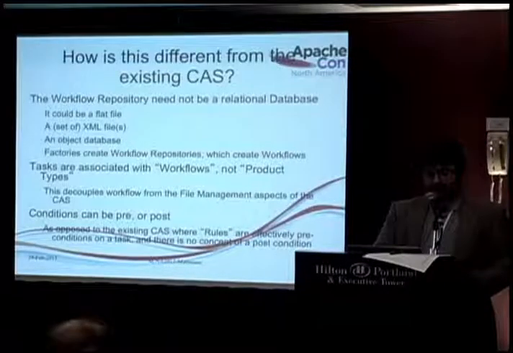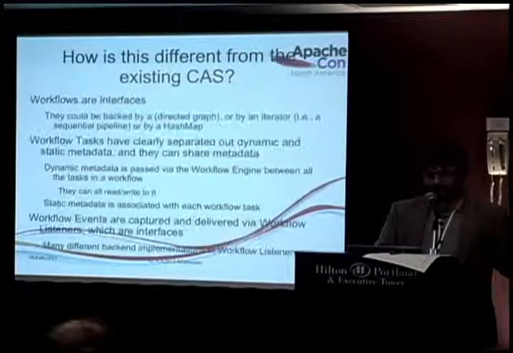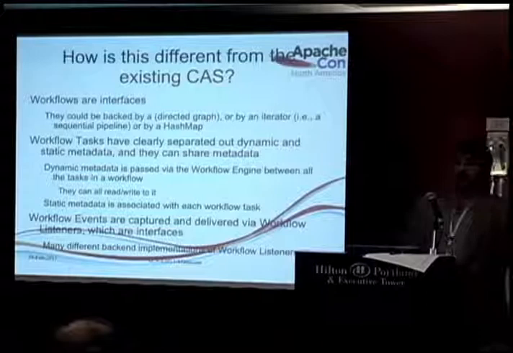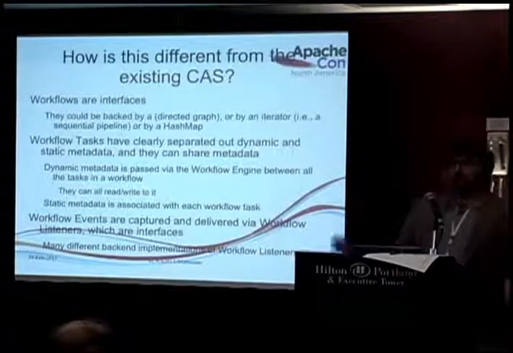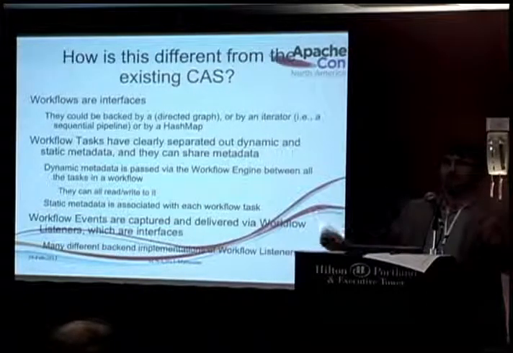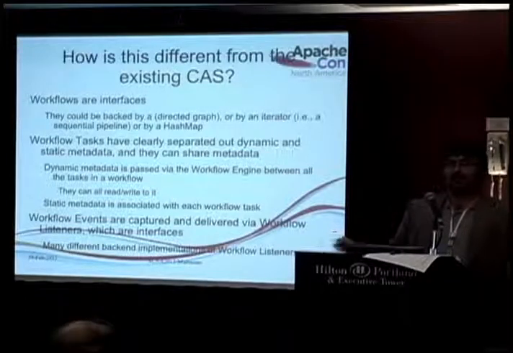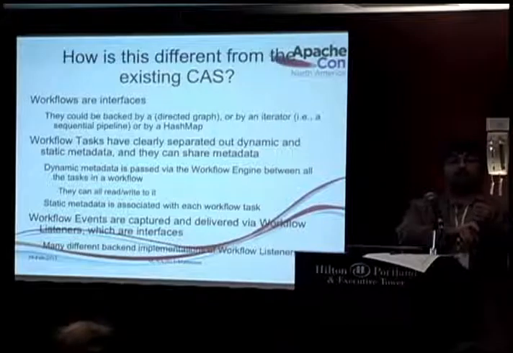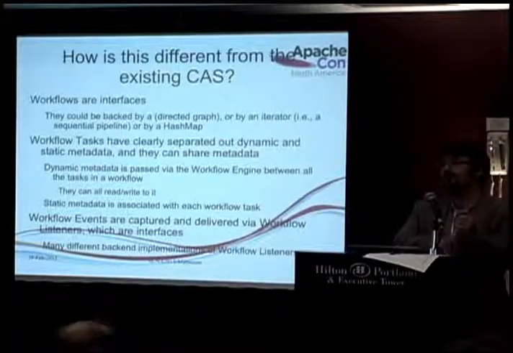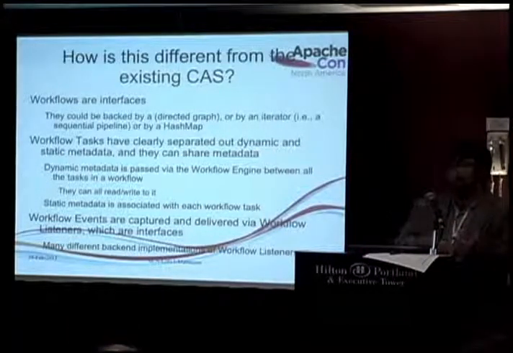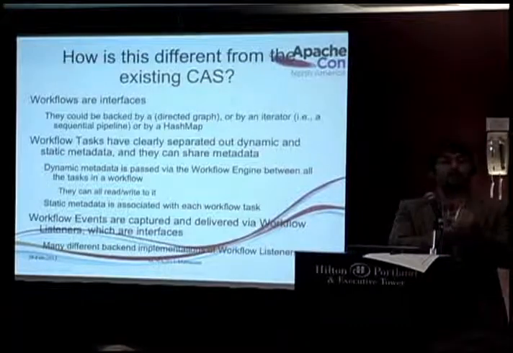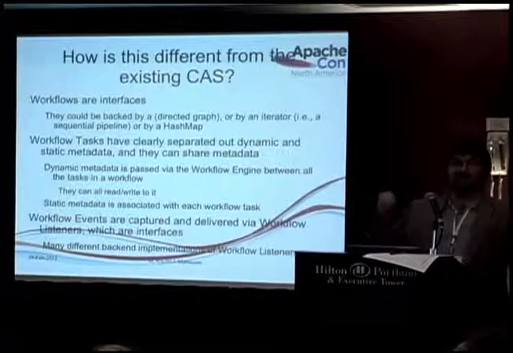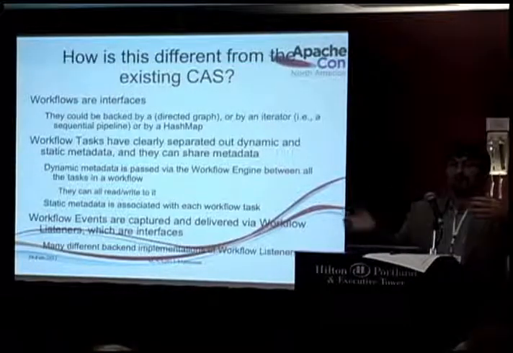Okay, so I've already kind of said how this was different from the existing one. The other thing that I think was important for us was separating dynamic information to a workflow versus static task configuration. For us, static task configuration would be like the algorithm version. It doesn't change based on per instance runs of that workflow, or the path to the executable for it and things like that. We would configure that in our workflow manager as a task configuration, things that on a per run basis don't change.